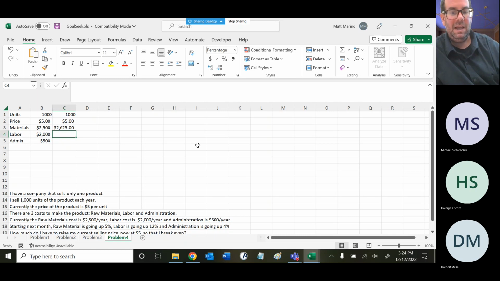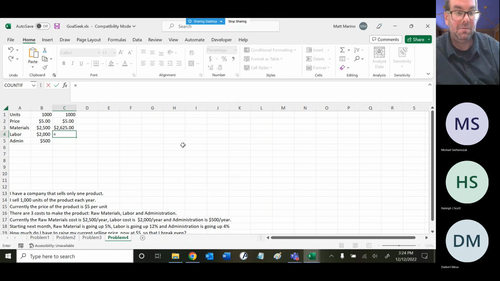So now we're told that labor is going up 12%. So how do I calculate that, Paul? Yep. So you do equals. We select our $2,000 for our first example labor.